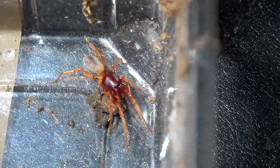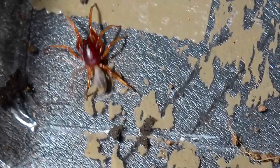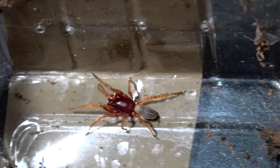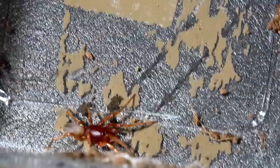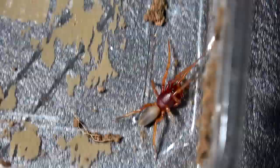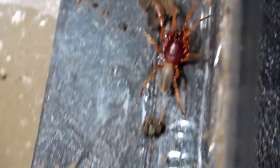Here we have the infamous woodlouse spider, with the scientific name provided on screen. I've got three of these. This one is a mature male — I can tell by the little hooks on his pedipalps, though it's hard to see in this lighting. What I love about these is how big their fangs are in comparison to their carapace and abdomen. They're whopping fangs — look them up on Google and you'll see the size of those monsters. Once it's in that enclosure it's going to be hard to find again. We'll be able to locate the tube web and the house spider's web fairly easily, but these guys lurk under rocks, stones, and bits of wood, so finding them might be tricky.